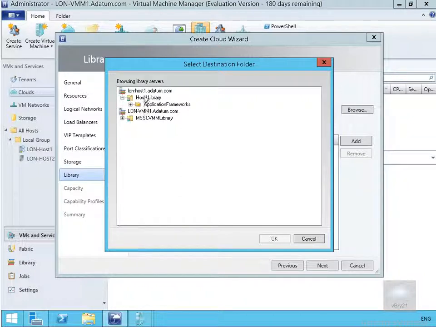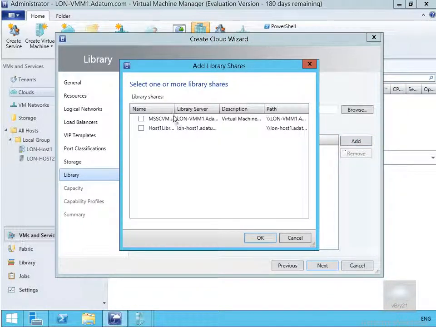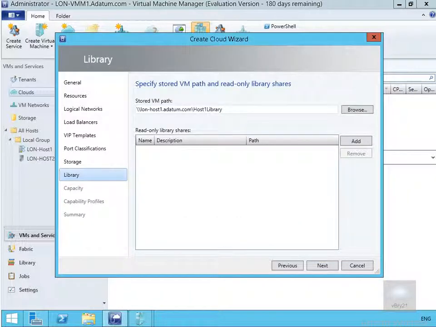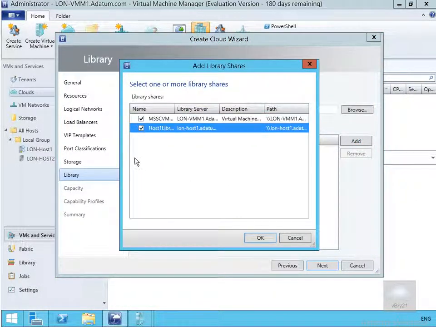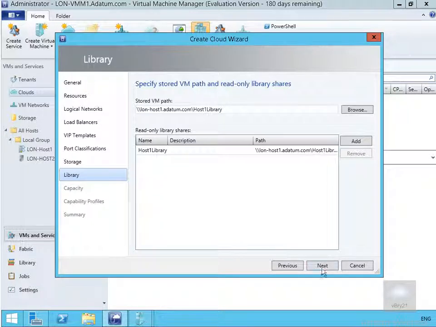If we expand this, we can see the various shares we've got on the library servers. I'm going to add Host Library 1 and select OK. If we click the Add button, we can also specify the library shares. Actually, let's get rid of the default one and just go for the host library. Select OK at this point, then we'll select our Next button.